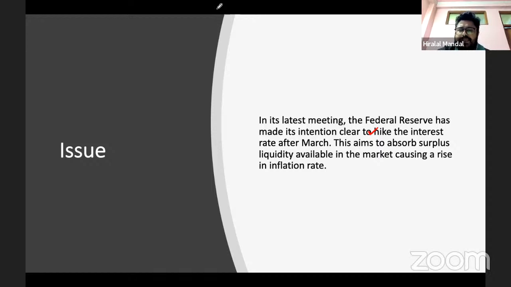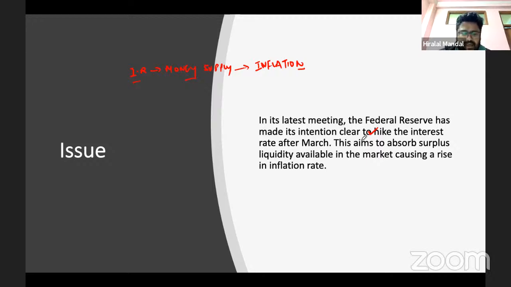Now, here it is important to understand the relation between the interest rate hike and the money supply. What is the relationship between the interest rate and money supply? This relationship needs to be understood here, and along with this we need to understand inflation. These are the relations that we need to establish.